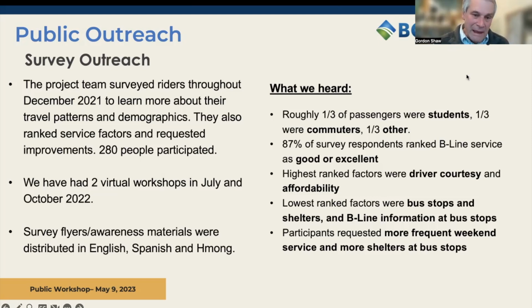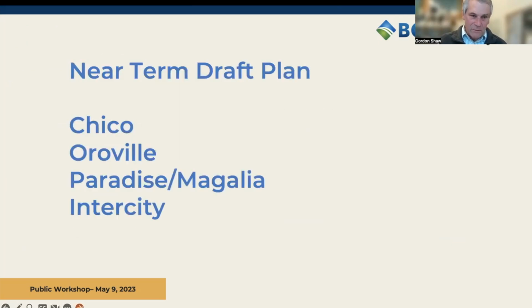The riders are very happy with the service overall. 87% gave it an overall score of either good or excellent on the scale of 1 to 5. They really like the drivers. They appreciate the affordability. They would really like to have better bus stops and better information at the bus stops. Those were the key things. And then requests for more frequent weekend service and more shelters. I think I have one more.